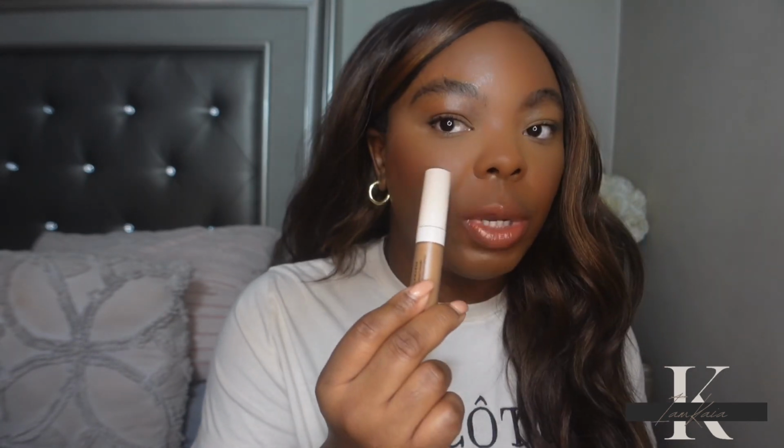I'm back with the concealer on, and this is what my eyes look like. To me, this is not really giving like a flawless under eye look. This is definitely more of a natural look. I feel like this will work really great for those no makeup kind of looks. And if you look closely, as you see, I am starting to crease a little under my left eye, not so much under my right.